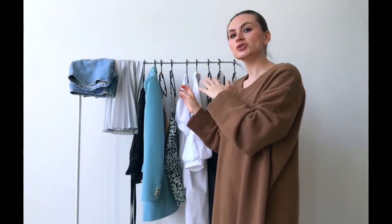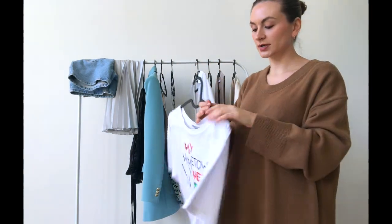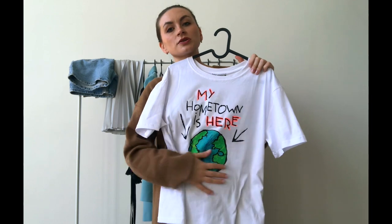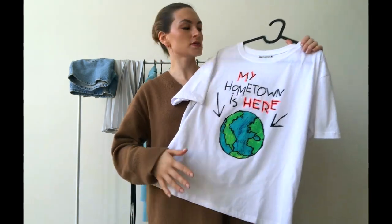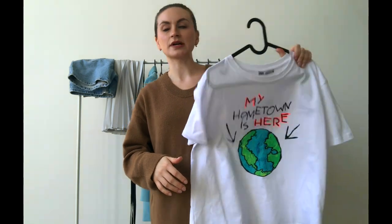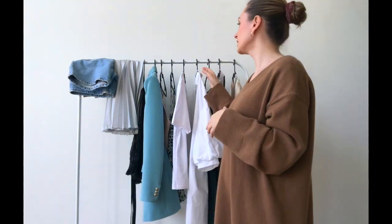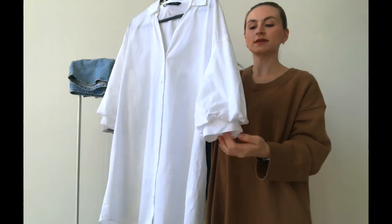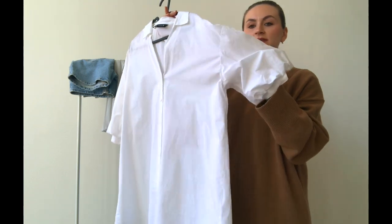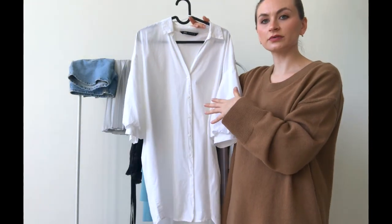The third top that I included is a white t-shirt. Now, I love a good white t-shirt. It's a t-shirt that can be tucked in into your pants, shorts, skirts, anything. It's gonna look great. The fourth item that I included is this beautiful white button-down shirt. It has these trendy puffy sleeves. It's also long enough to wear in the summer as a cover-up to the beach.